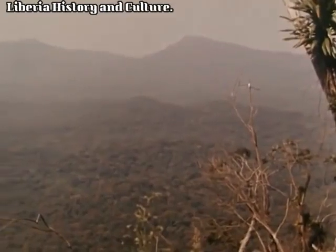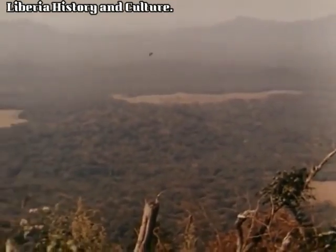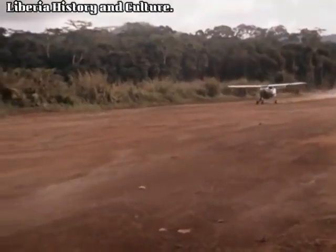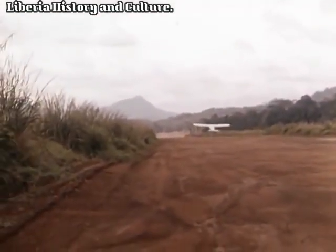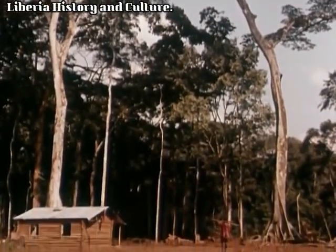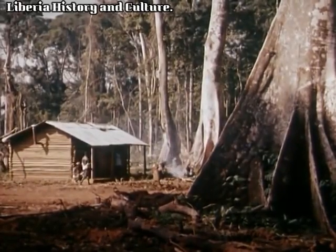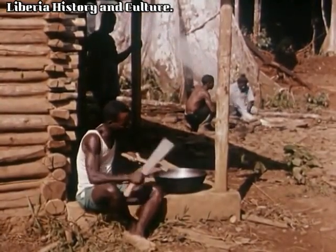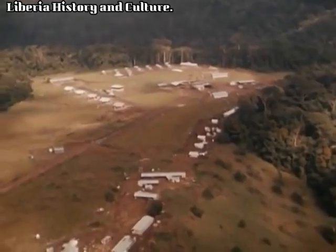At the foot of the Nimba massif are two large grass fields. The one on the right is now an airfield; the left one is the headquarters of the operations at Nimba. The airstrip is hewn out of the bush. And nearby is the old headquarters — all that remains of it is a blockhouse, which is to form part of a new labor camp being built on the cleared area.